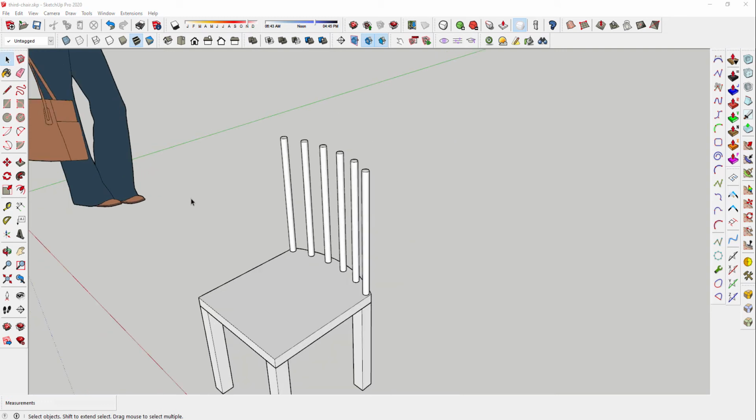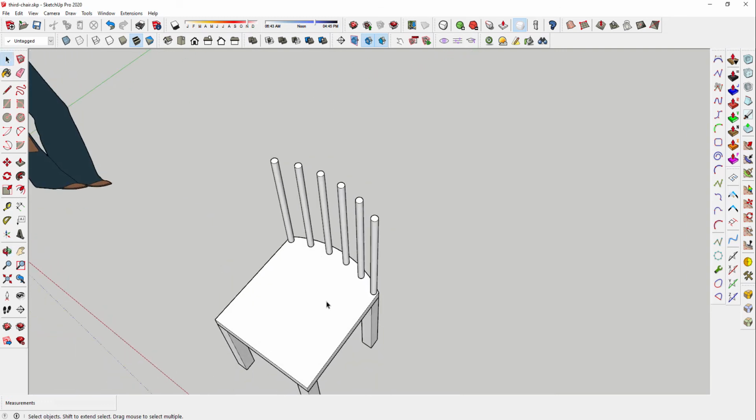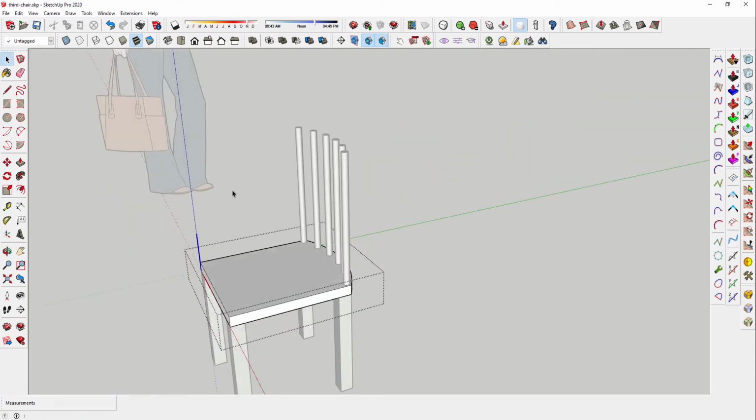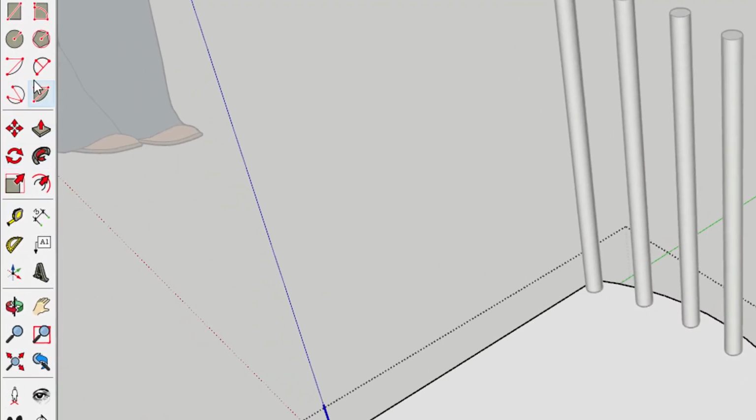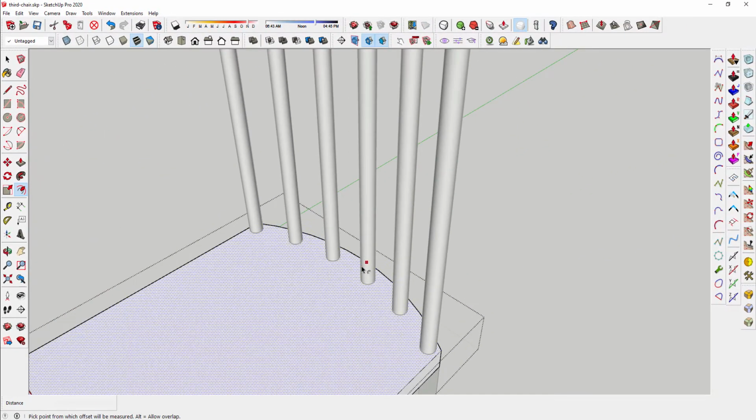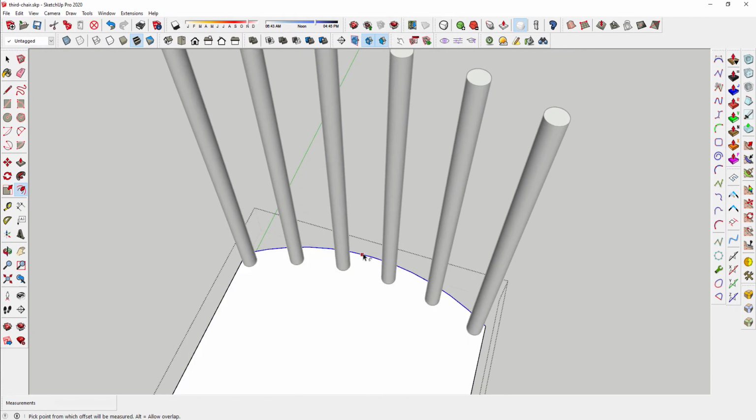So now we can build new geometry from existing geometry. And what we're going to do is double click on the seat and select the offset tool, which looks like a pair of arcs. The keyboard shortcut is F. And if you see, when you go to this edge here, you can select the whole seat bottom if your cursor's in the middle, or if you go to an edge, you'll select just that edge. I'm going to select the edge and click and come inwards until about the spindles will be halfway in the bottom there, so it looks about right, and click again.